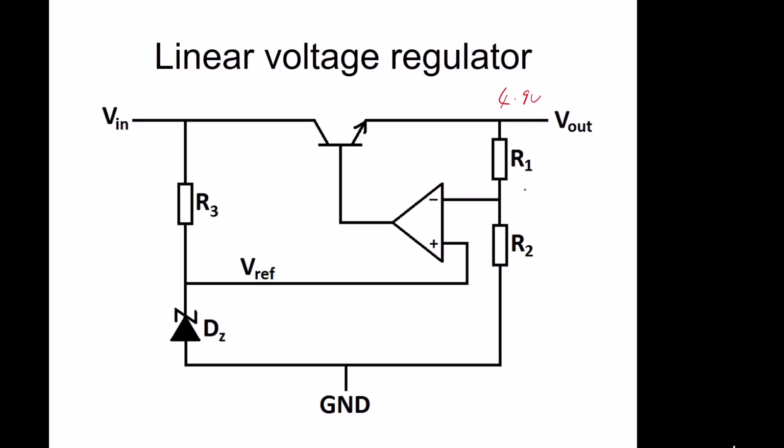This now is less than 1.2 volts at this point. This is still 1.2 volts. Therefore, this is going to switch to a positive output, which will turn this transistor on. So current will flow through here, and therefore this will start going back up again. So what you can see is this voltage will slowly go up, up and down and up and down.